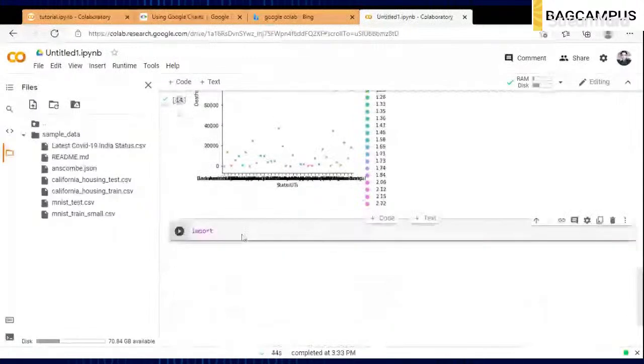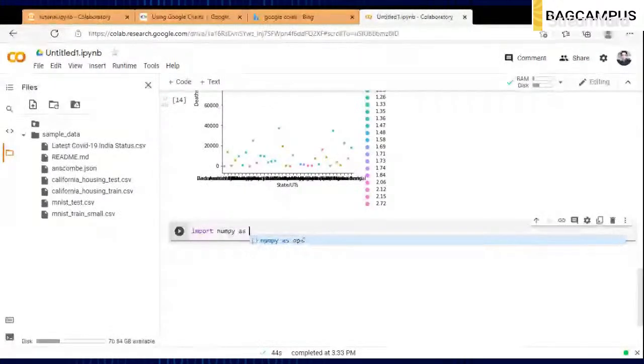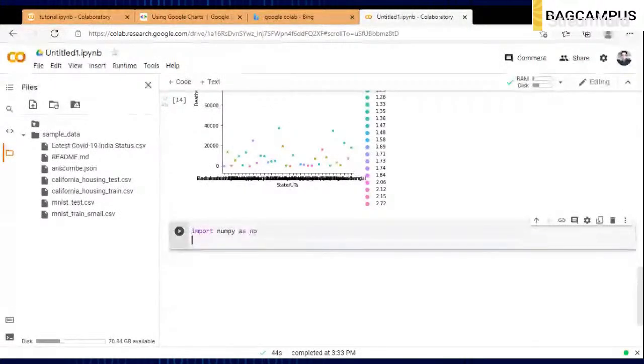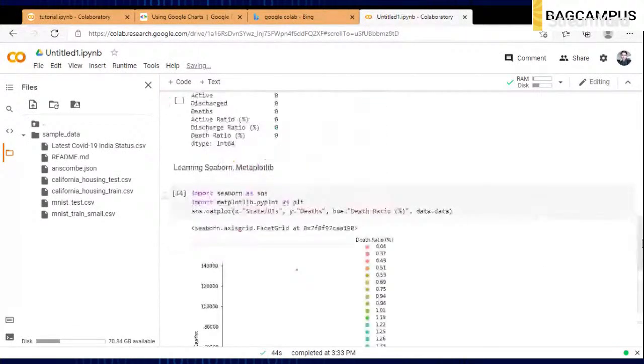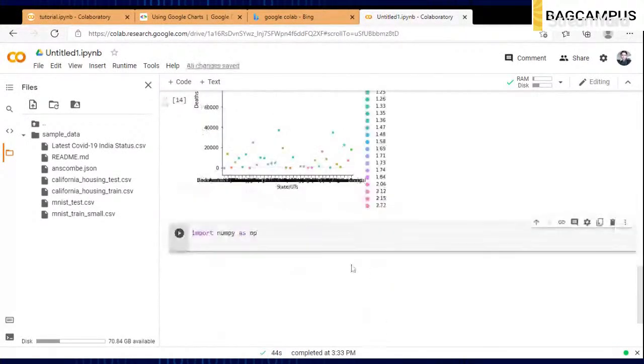So now, how do we import NumPy? I will just go with import numpy as np, right? We have already imported matplotlib.pyplot here, so we don't need to write it again.